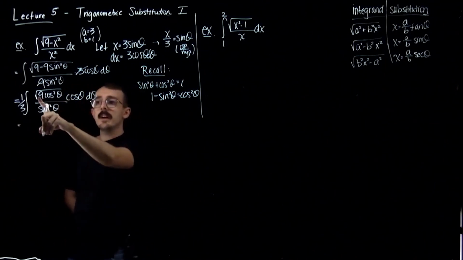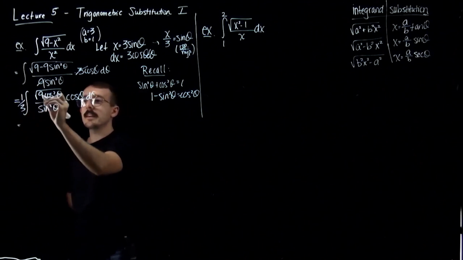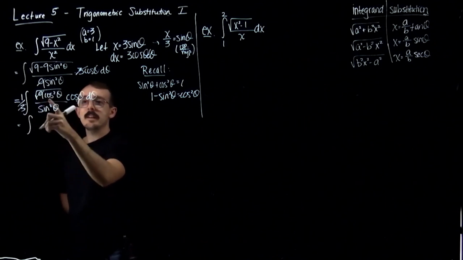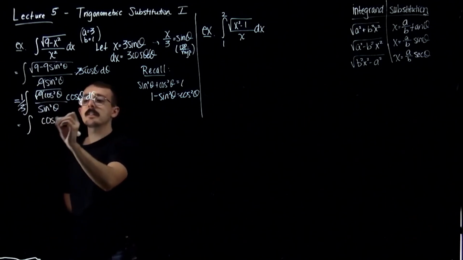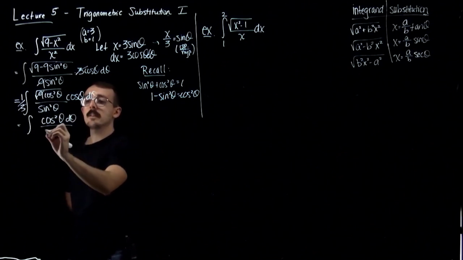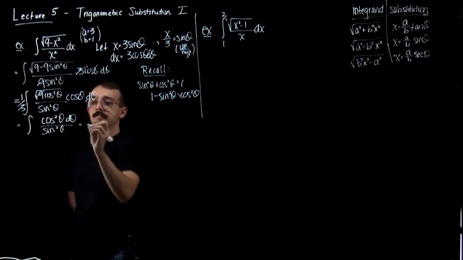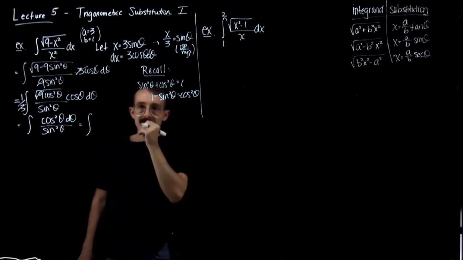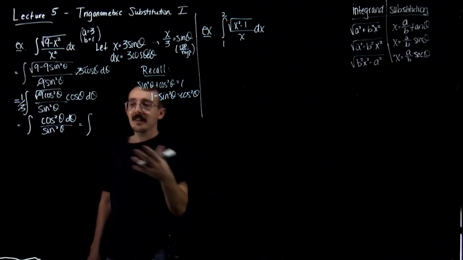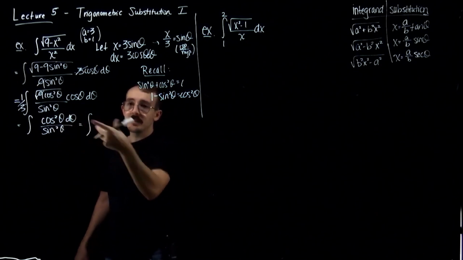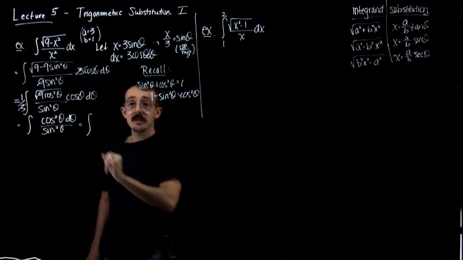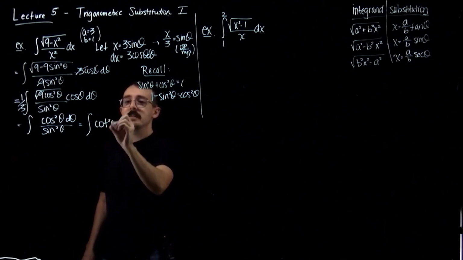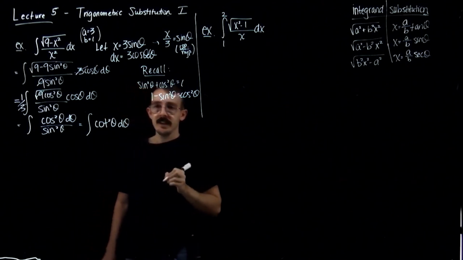Here I'm going to take the square root of 9, which is 3. It's going to cancel with this 3 here. And then the square root of this cosine squared, I'm going to get cosine theta times another cosine, which is going to be cosine squared theta d theta over sine squared theta. Now really, this is why we spent all that time on the trig integrals, is we can now integrate functions that are just involving trig functions. So cosine over sine is actually cotangent. So what I really have here is cotangent squared d theta.